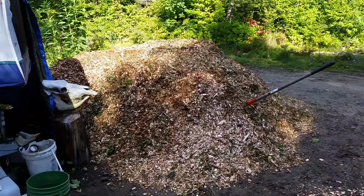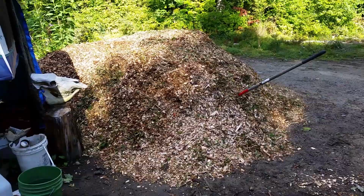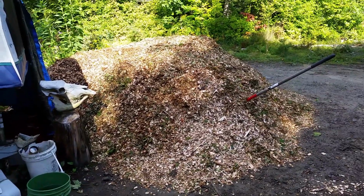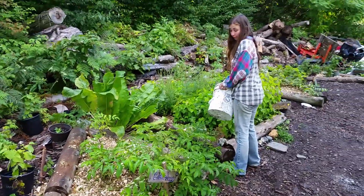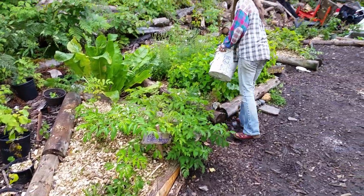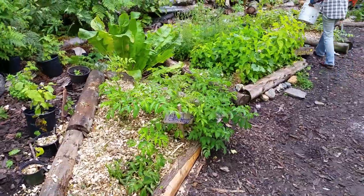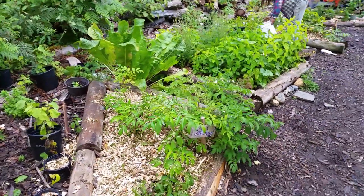We got a giant pile of wood chips delivered, which is awesome. We'll use these for compost and also for mulch in our beds. Shakoi is spreading some right now. These are some of our nursery beds that could definitely use some mulch to keep some of the stuff a little bit moister, but also to help encourage soil building.